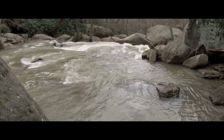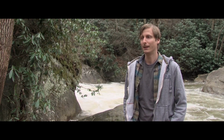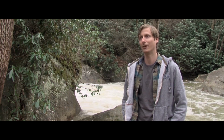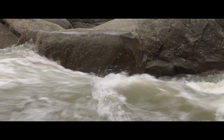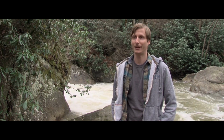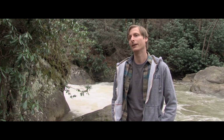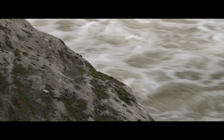These streams are in the condition they are now because people weren't aware of what they were doing, and I really believe that education and awareness will go a long way, and it can also just help clean all of this up again. Right here in the gorge, actually, we help stock brown trout in the area, and they live throughout the year, and they're reproducing and they're doing really well. A lot of people during the summer come to this area and swim, and then also we have a lot of project sites up in the headwaters, and so there's been a lot of improvement over there too.